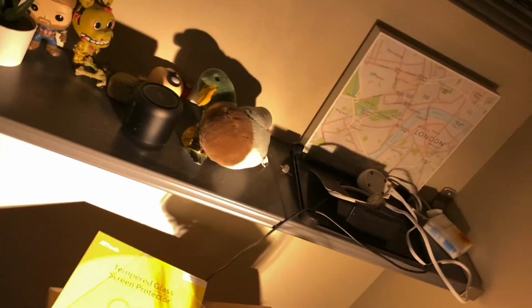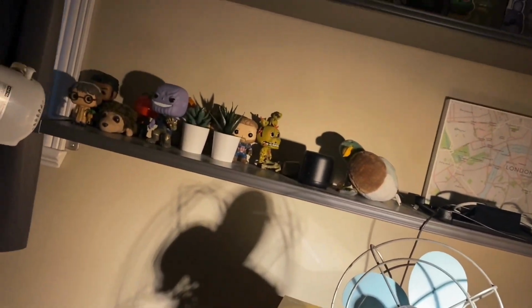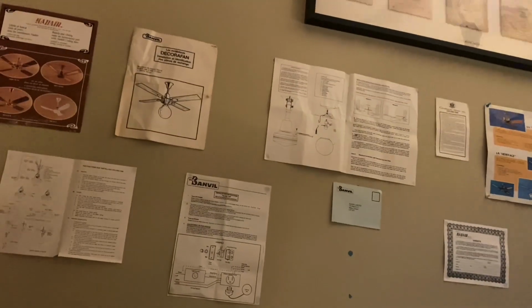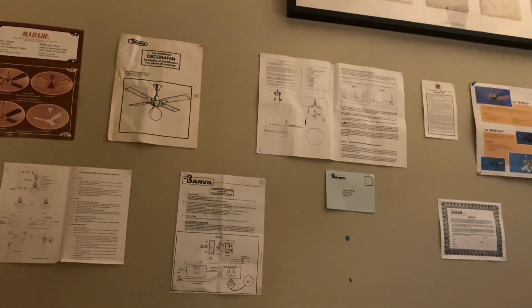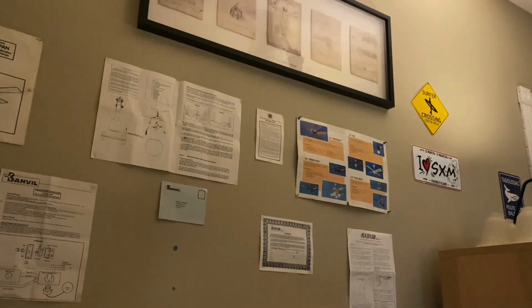Let's do that desk fan. Alright, there's Alex's. This fan, yeah, this one goes. Which I think was here. Yeah, it was here, but not on the left here. Oh, there's some more stuff here, like manuals and catalogs. Oh yes, lots of other stuff here.